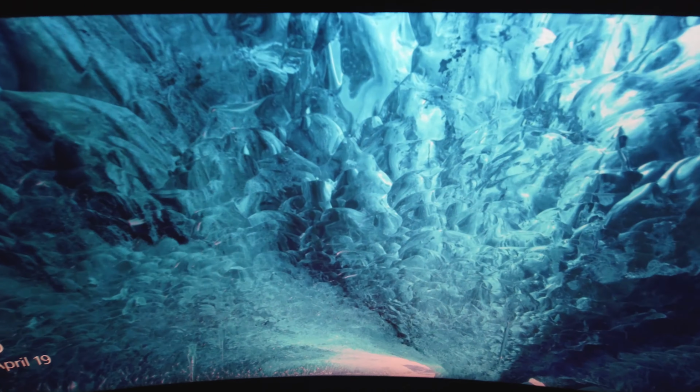If you're recording music and you use a DAW, the workspace you get with this format is just incredible. And the same goes for video editing. On this screen, it's simply a dream. Your timeline is so much longer and so much easier to control and to edit. And of course, the color reproduction is incredible.